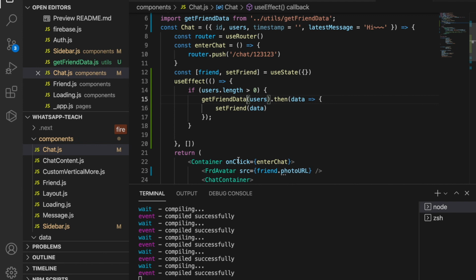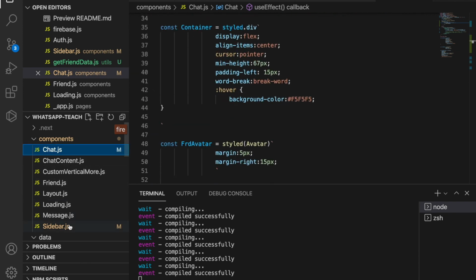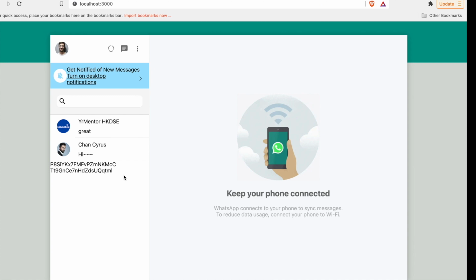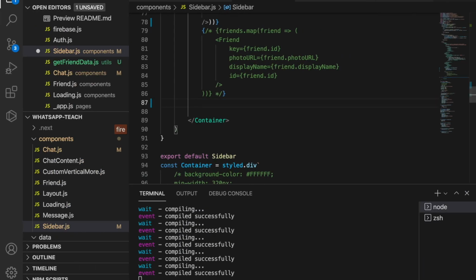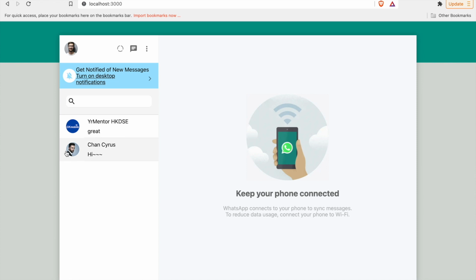So now we have to delete the unnecessary one. At the sidebar there is the chat. We want to delete this ID, so we can delete this one and save it. Now there are only the avatars and the names left on the left side.